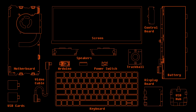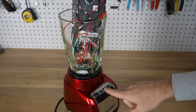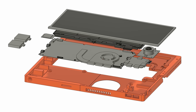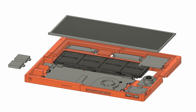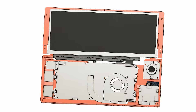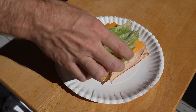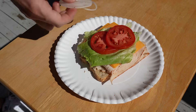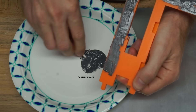Now that all the electronic components were sorted, it was time to design a housing. The real challenge was cramming everything into the smallest possible case. I used my 3D printer to make a perfectly fitting skeleton to mount all the parts to, then cut aluminum faceplates to hold it all together. Because my printer is on the small side, I divided the frame into four parts and glued them together, and given the complexity of how closely everything fits, I had to do more than a couple of revisions.